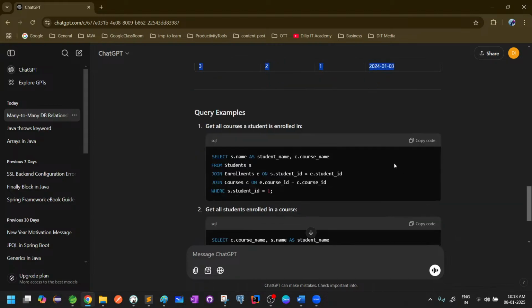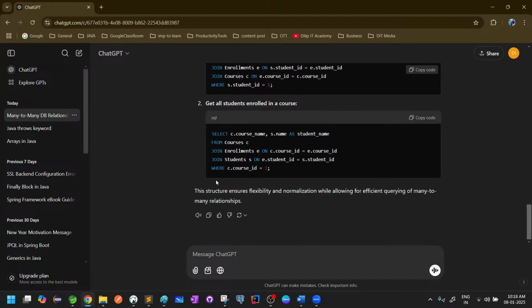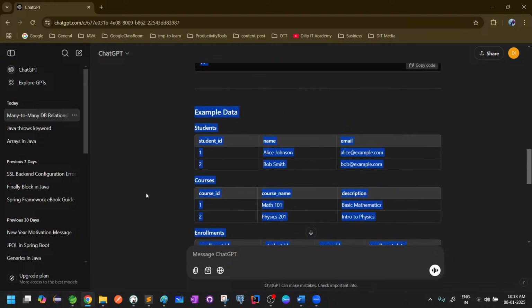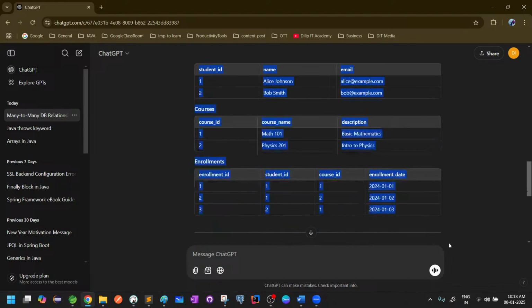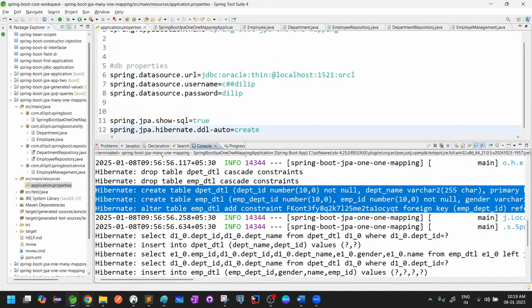See whether what I am teaching and what ChatGPT is giving are both the same. In the majority of scenarios they will match, but small things will change from one project to another, one requirement to another. See, exactly the same as what we took with respect to employee and roles. Exactly the same. Let's implement it first.